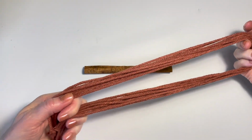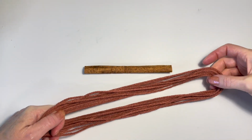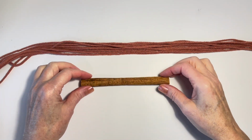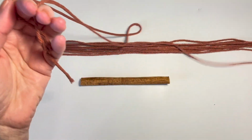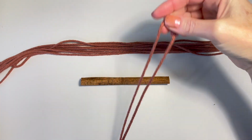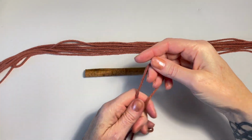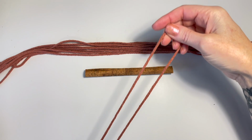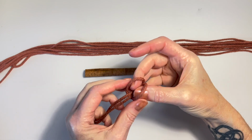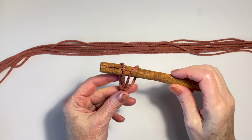Now again, these are 3 millimeter. There's 10 of them and they're 25 inches long each. So we're going to attach these with a lark's head onto our cinnamon stick here. The easiest way when you're working from a hanging position, like when you're doing a macrame wall hanging, your dowel rod or whatever will actually be suspended, and it's a little easier to just put a lark's head on how you traditionally would. But when you're working with a loose item like this, the easiest way to attach a lark's head onto your dowel or your hanging stick is to do that.